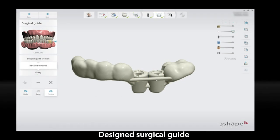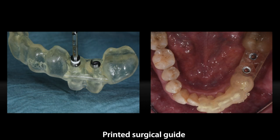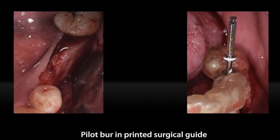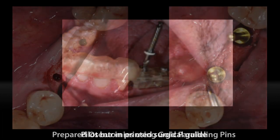This is the designed surgical guide, exported as STL, printed and fitted on the study model. The printed guide is a T-support surgical guide and its fit is checked in the patient's mouth. Then routine procedures: crestal incision through a gingival circular incision with no vertical releasing incisions. The buccal and lingual soft tissue is reflected using the flanges of the surgical guide, and the pilot drill is inserted inside the guide before drilling.